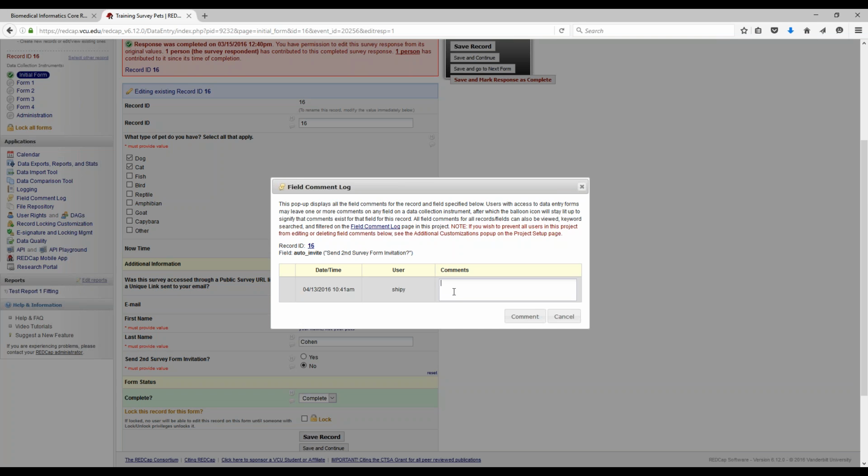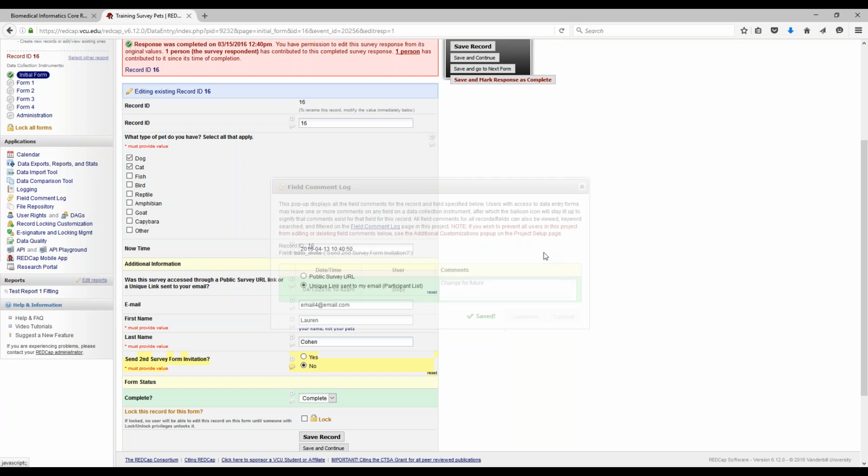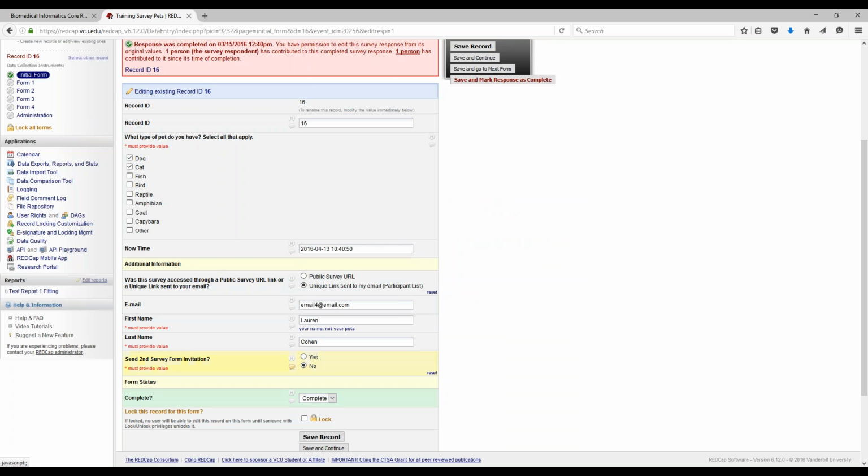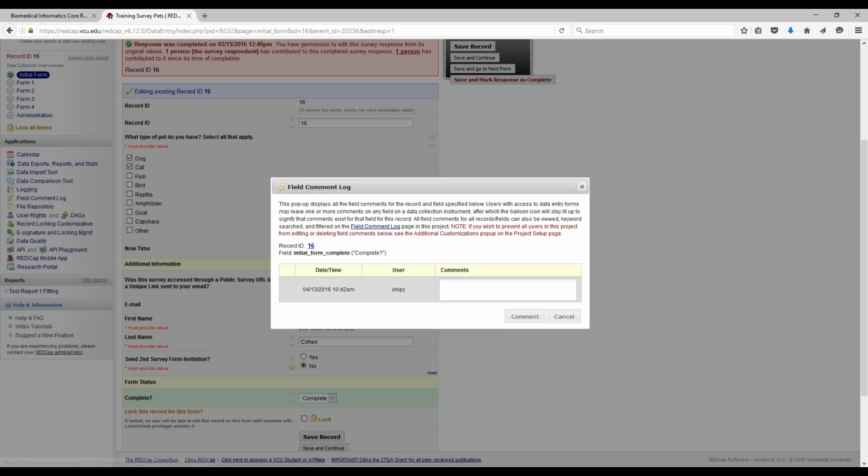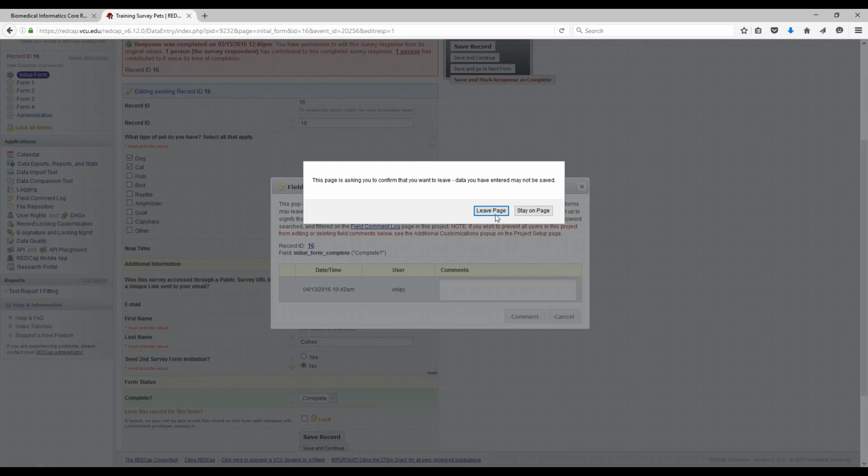Let's just say, for example, change for future. Okay. Again, you can view this in the field comments log for any changes or comments that you make. And let's get a quick view of the field comment log.